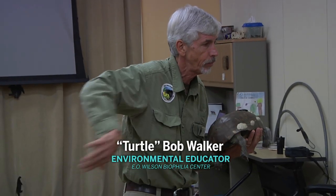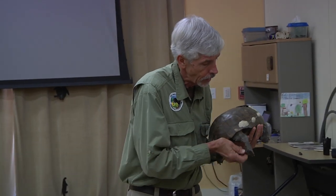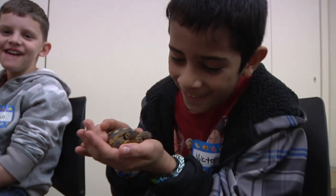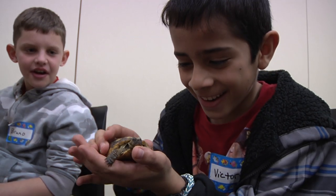And then there's Turtle Bob, who helps the kids get up close and personal with some of the animals. Remember that an aquatic turtle has a webbed foot — kind of like a flipper — so they can swim really fast. A tortoise has an elephant-like foot, and that's how you tell them apart from an aquatic turtle every time.